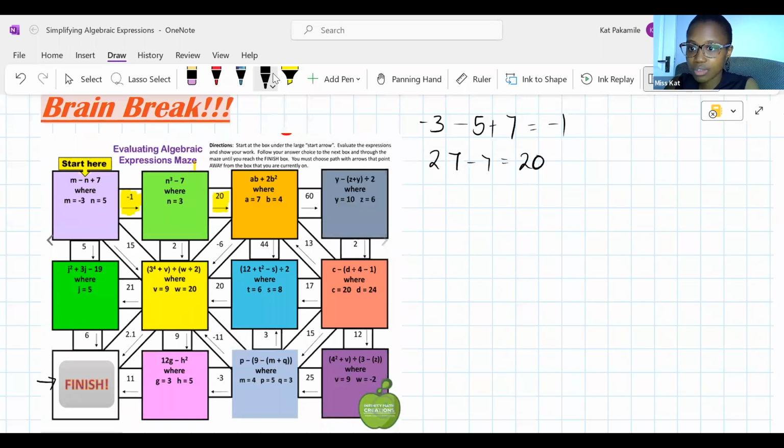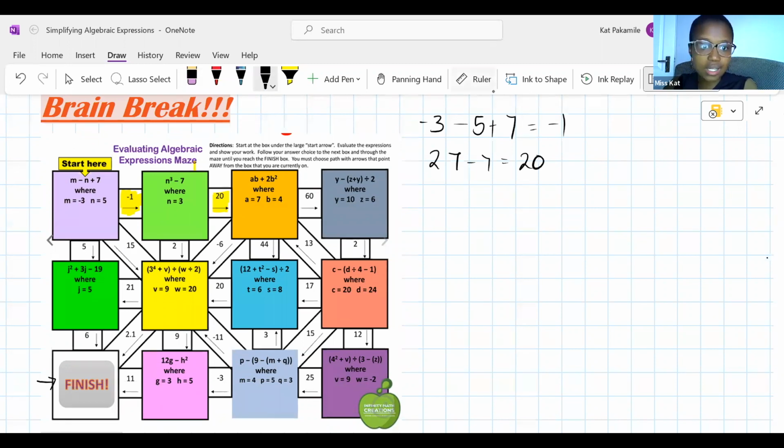Who gets to the first answer first? Let's see. Leave those numbers. Those are the answers, Chichi. They are the directions. So these numbers are just telling you which direction to go. If you get an answer of 20, you go left. If you get an answer of 2, you go down, and so on and so forth. So those numbers, don't deal with them. Let's go inside the blocks.